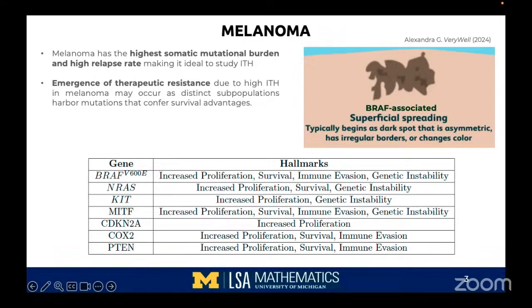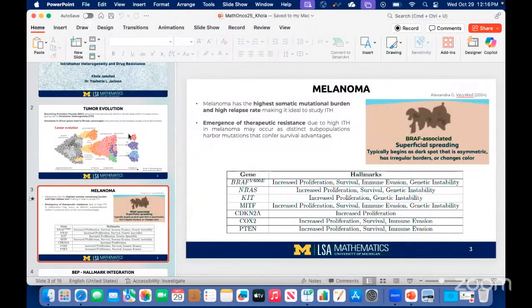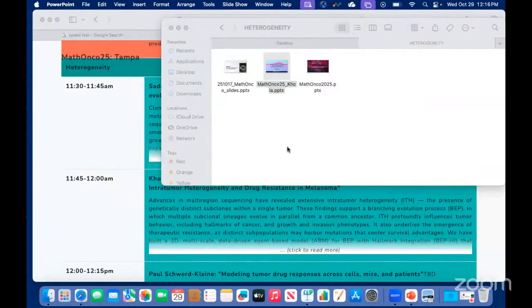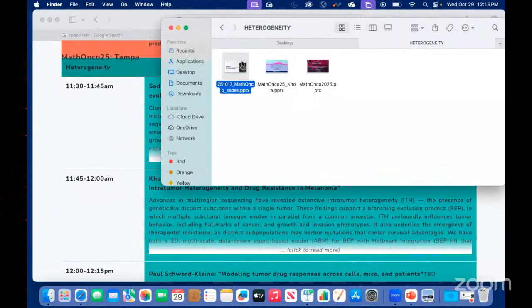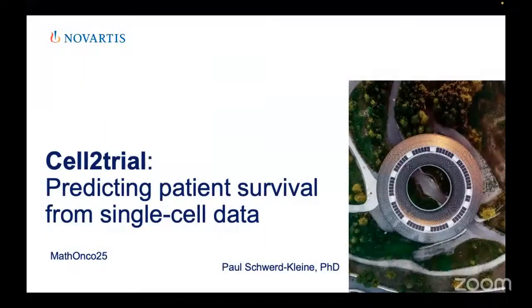Oh, one more question. It looks like from the image of the superficial spreader that the final shape ends up being very irregular, as you mentioned, because of its interactions with the local skin tissue. Do you think that it's worth considering how the local skin tissue is affecting the shape and how that might end up affecting how different clones are mixed together?